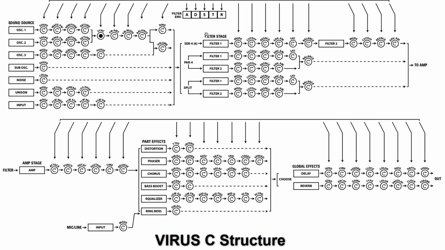The first one is the filter saturation, and there are 2 important things to remember here, which never change. Filter saturation is always after filter 1. See this diagram here. Just look at the possible filter configurations, the serial ones, the parallel or the split. The saturation is always the last one in the filter 1 chain. It is fixed and it cannot be changed.